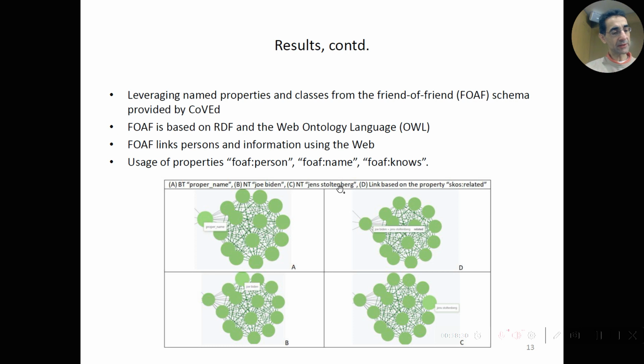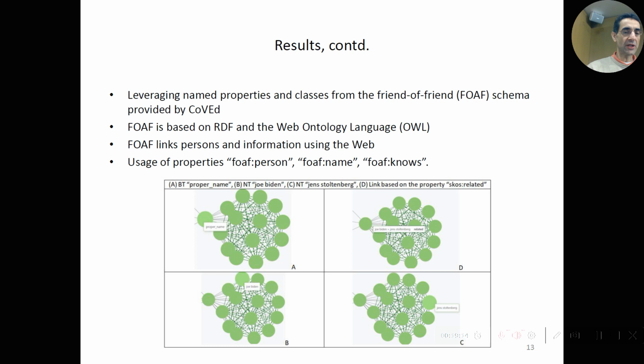Besides using the SKOS schema for formalizing the terms that we extract from a sample of press releases, we also use FOAF, or Friend of a Friend schema. This is a sort of language that helps you formalize relations between people on the web. So we utilize this language as well to encode social relations between people that we identify in our data.